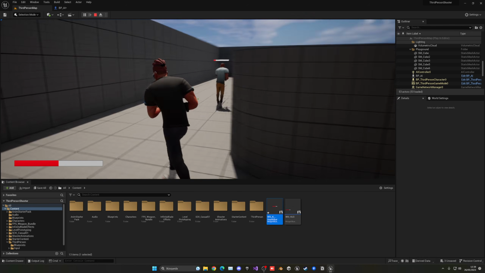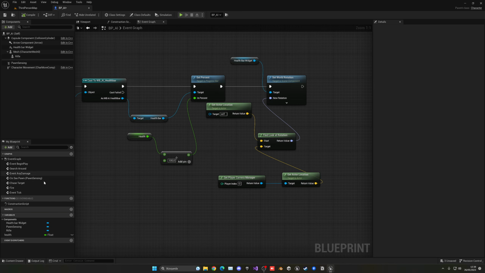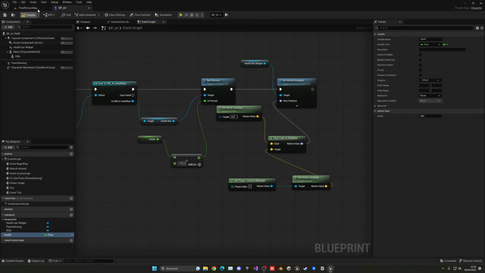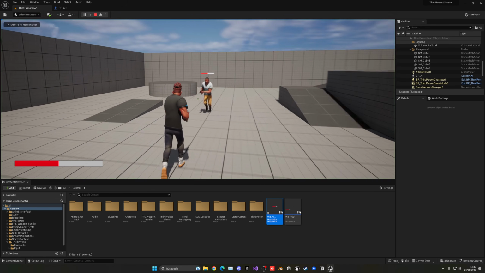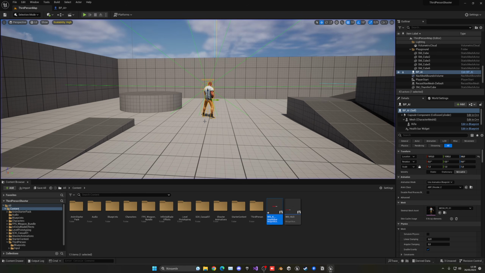And you can see he's at very low health because he has only like 10 health. We can increase that, of course, and put him at like 50, but that's up to you. You can change the max health too. Oh my god, all right, you're tricky, man. But basically everything is working.